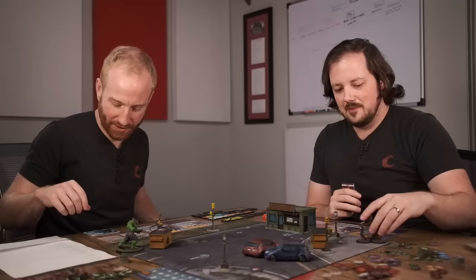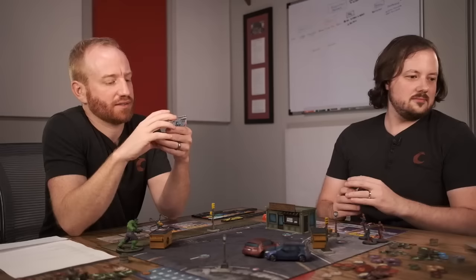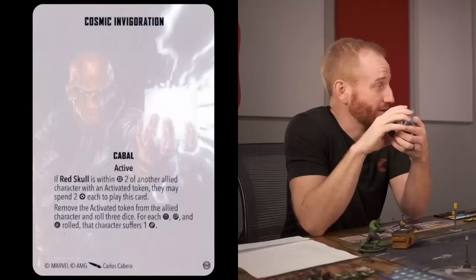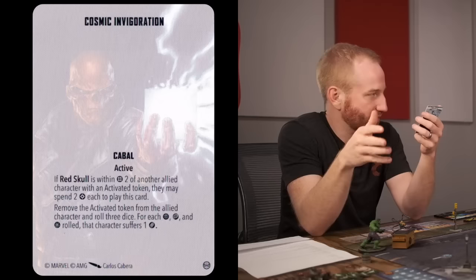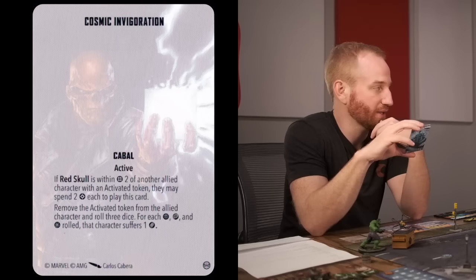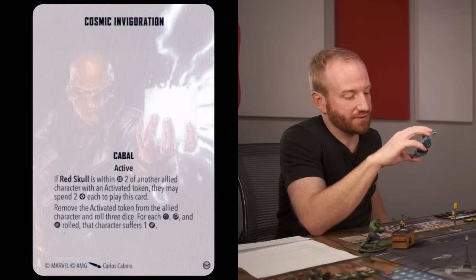Talking about Cosmic Invigoration, this is Red Skull's. It is a Cabal-only ability, just like Avengers Assemble is Avengers-only. If Red Skull is within two range of another allied character with an activated token, they may spend two power each to play this card. Four power total, that's a lot. Remove the activated token from the allied character and roll three dice; for each wild, crit and hit roll, that character suffers a damage.